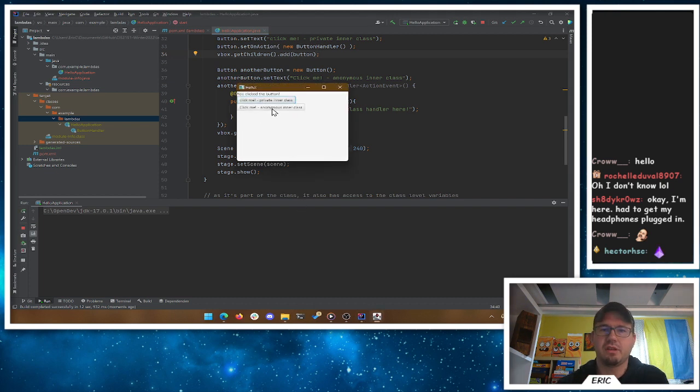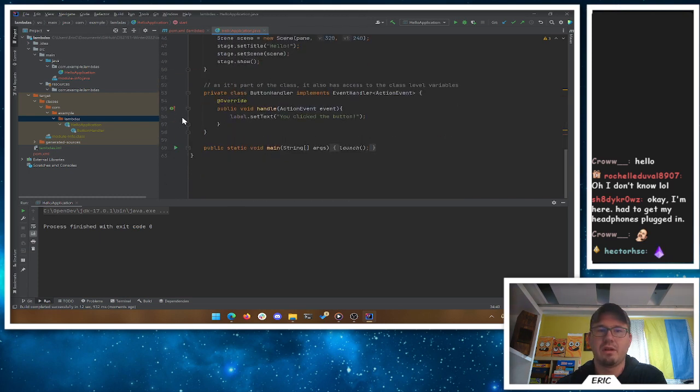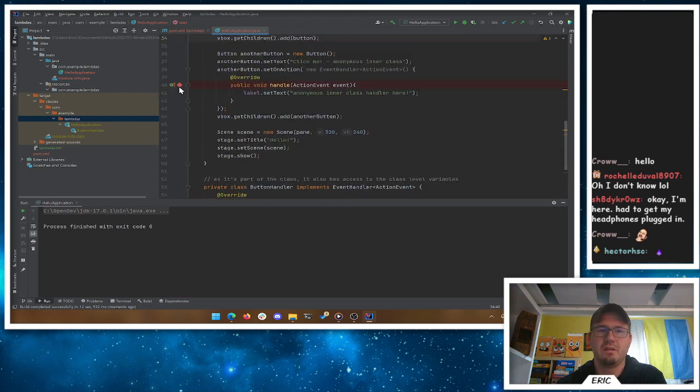So with the private inner class, you click the button, and with the anonymous inner class handler, you flip between the two, and they do the thing. Now these ones are fun. We can debug them, which is nice, right? I can put breakpoints in at any point, either in the anonymous inner class or our actual defined class here. Oops, not that. I need that line here. Notice that was like a diamond because that's the method definition. This is the actual code that's going to run. So we can run this in debug mode, and we can watch it.